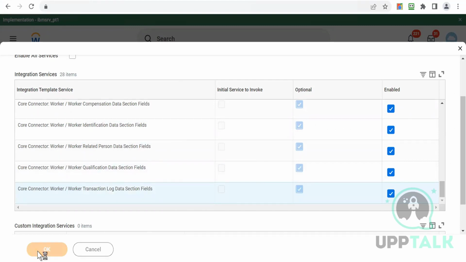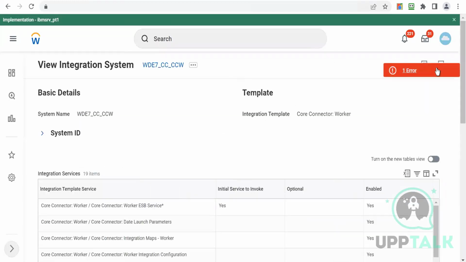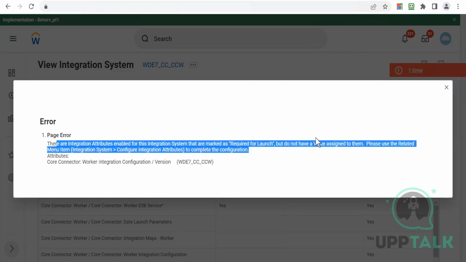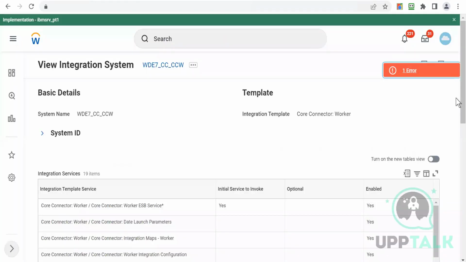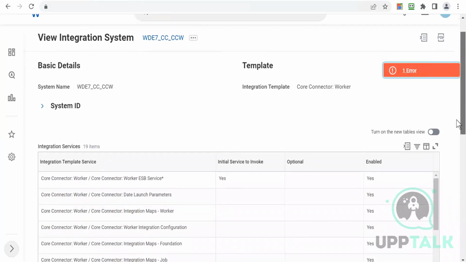As soon as I click on OK and it processes, it will give me an error. You see, it will say that you have enabled the services, there are integration attributes enabled, but you have not assigned a value, please use this option to complete this. So this is where the configuration of the core connector starts.